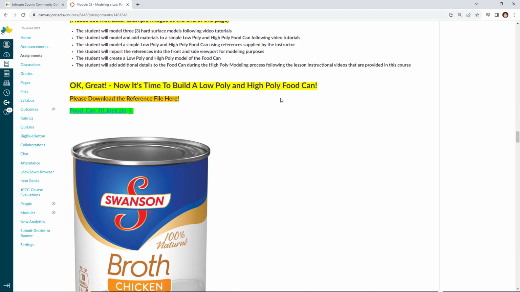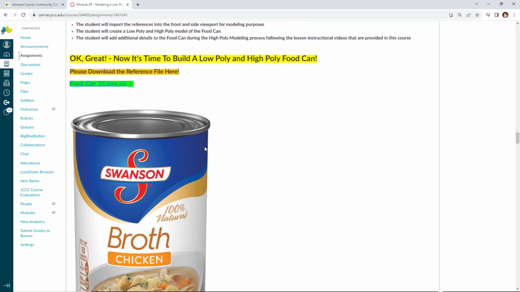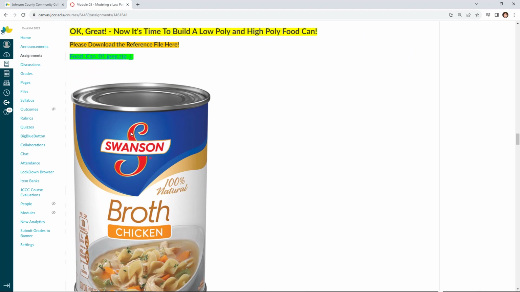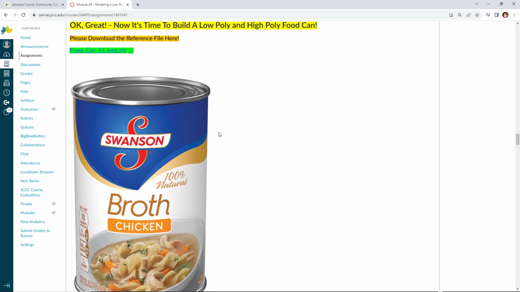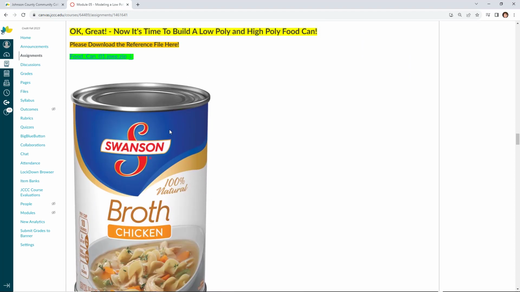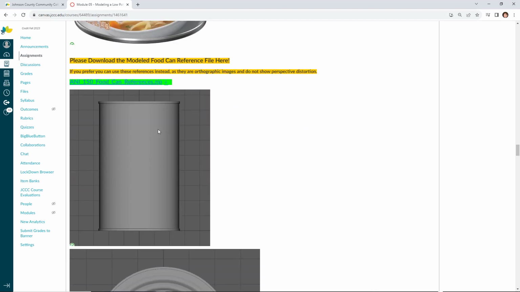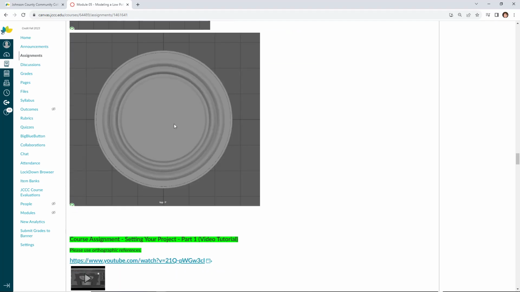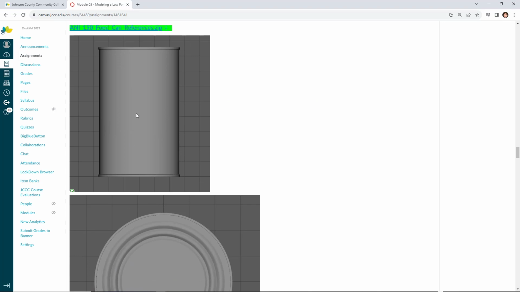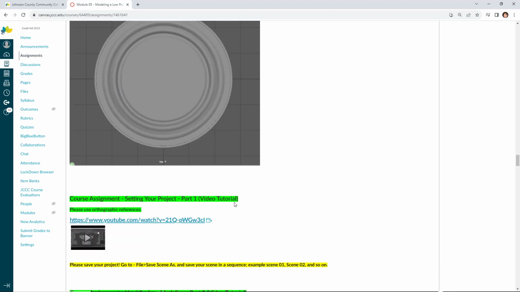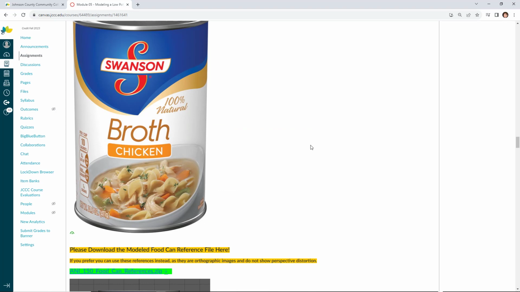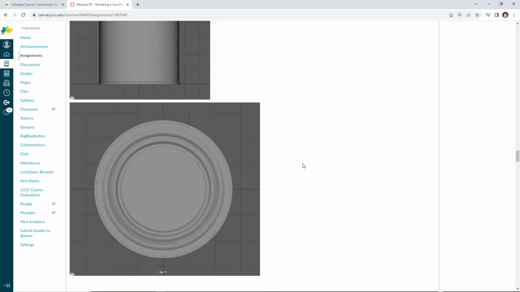All right, so I give you guys a food can JPEG, so please let me know if you don't see that. You can right click over it and go to Save Image As. And I'll also give you these food can references, and you can just right click and go Save Image As, and the top view. So you'll be using these in your front and then your top view. And you can use this in the background or look at it or whatever you want to do with it.